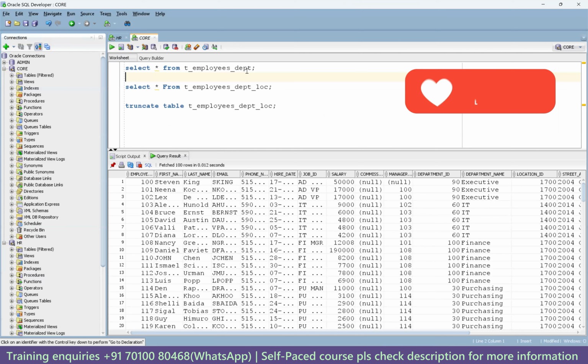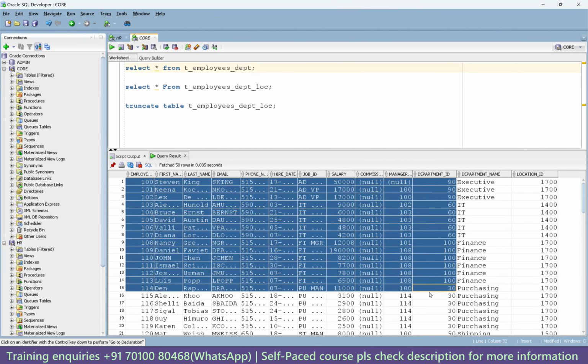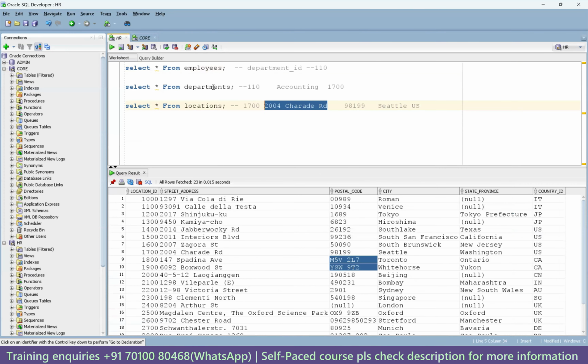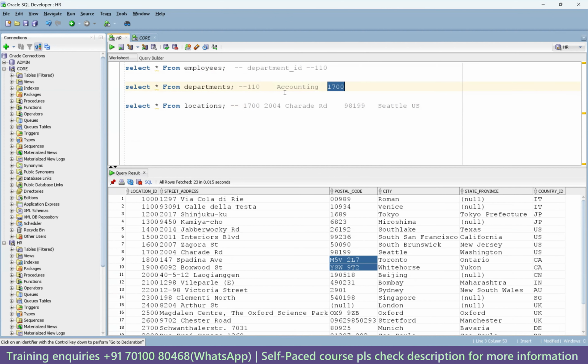For example, for this employees table, which is the target table we have, we need to get department name and location ID. These 2 columns we need to get from the departments table by joining on department ID. Am I correct? Because this is what we have already seen.